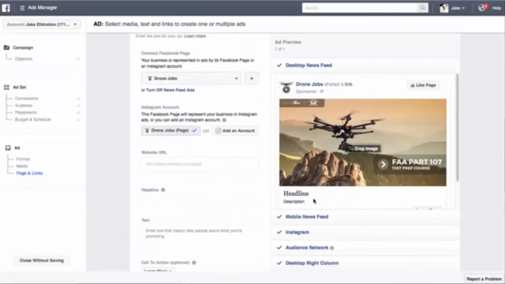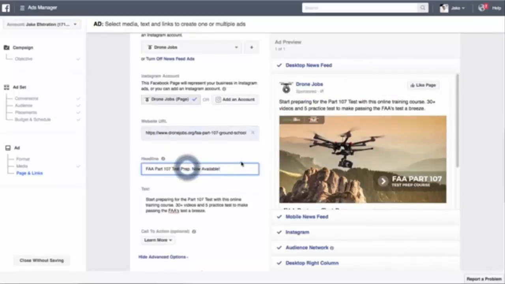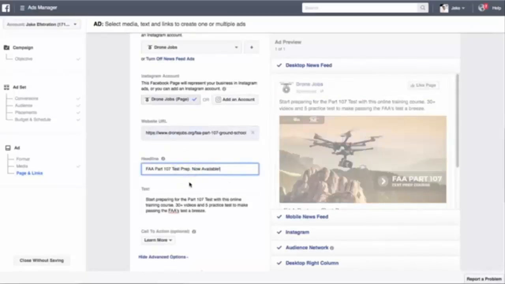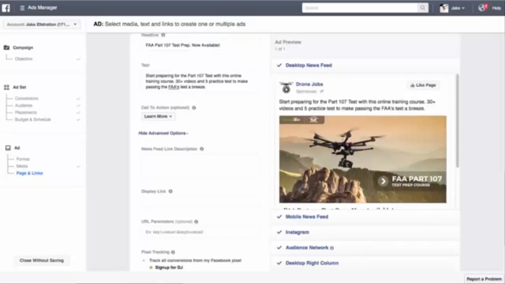So now we're going to refer back to our workbook, and we're going to copy and paste the ad that we created. And we did this for 2 different ads, right? We have the new lead ad, and now we have the convert to purchase ad. Okay, so we're just going to copy and paste that data over. Scroll down, we're going to get our newsfeed link description.